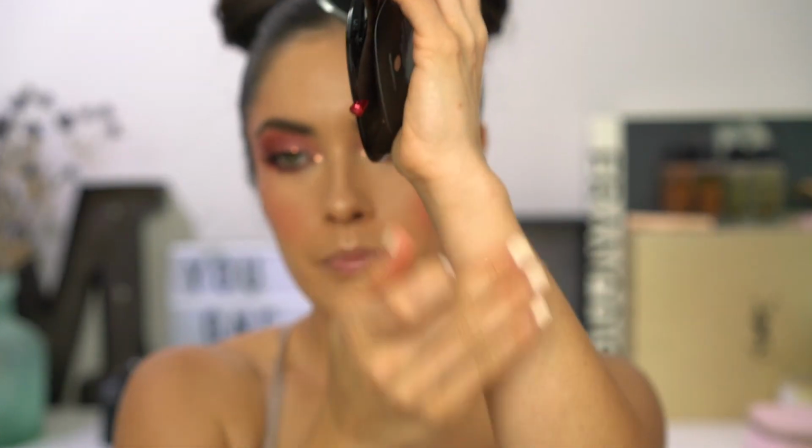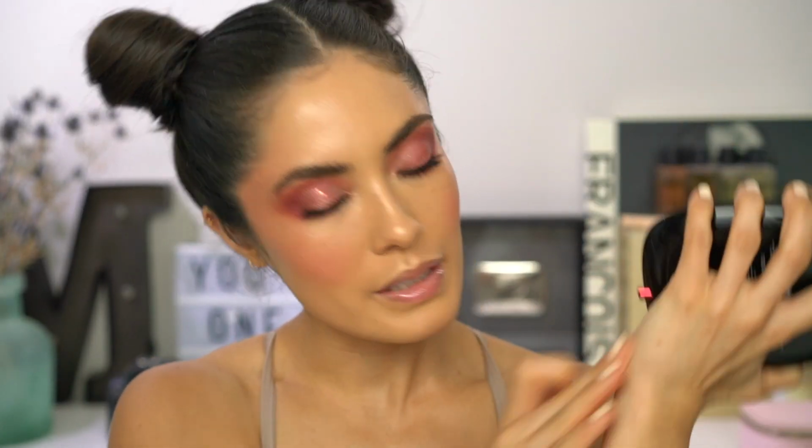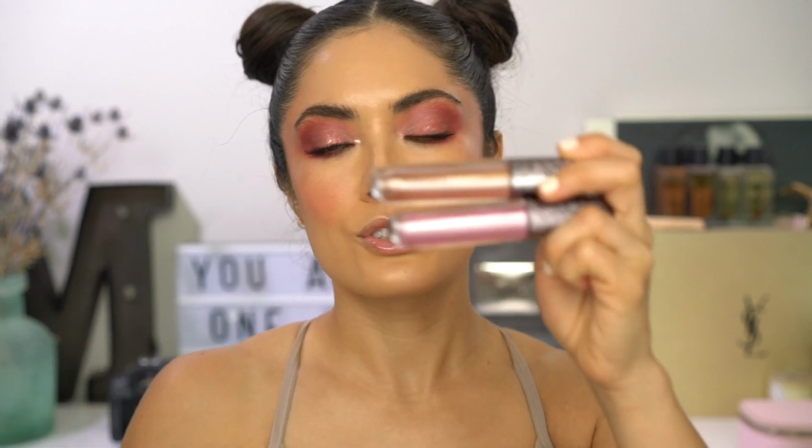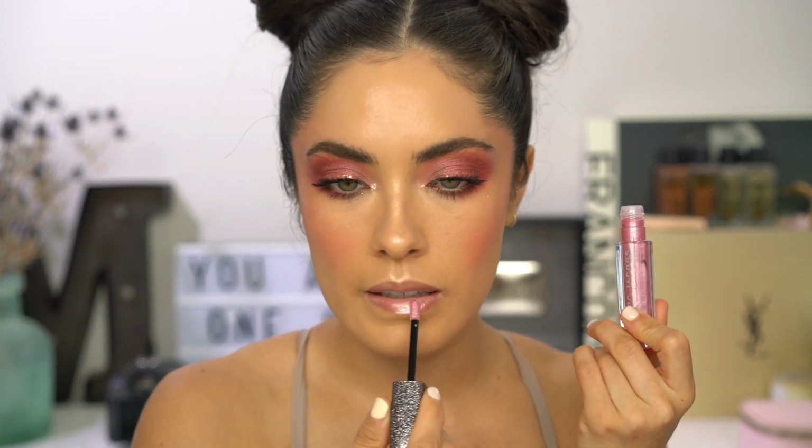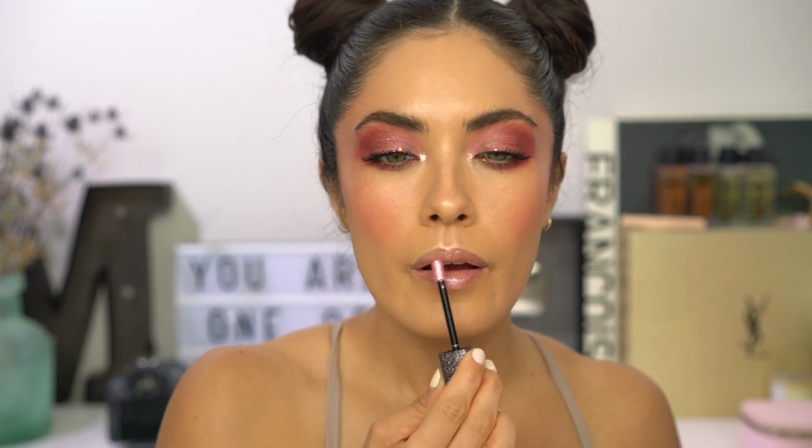It's a highlighter that reflects pink. Oh, barely even swatched on my arm. Can you guys see that? Kind of like a raspberry toned highlighter, and then the glosses are super glittery. And whenever I get these, I usually only keep ones that are a natural lip color or gold, because those are the only pretty ones, I think. I'm going to pop a little bit of this one on the center of my lips, just because it goes with the look. But see what I mean? Oh, actually, that looks really pretty. But all over your lips, I feel like it would look too frosted, you know? But for this look, it goes.